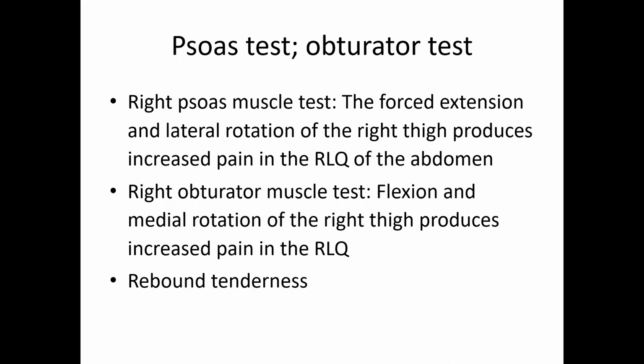There's something called rebound tenderness. Deeply but gently press the right iliac fossa. There is some degree of increased pain. Suddenly leave the pressure. The wall will come back anteriorly, the appendix will come back anteriorly and hit the anterior abdominal wall, severely increasing the pain. That is called rebound tenderness. You gently press upon the right iliac fossa, but suddenly leaving it causes the rebound, increased pain.